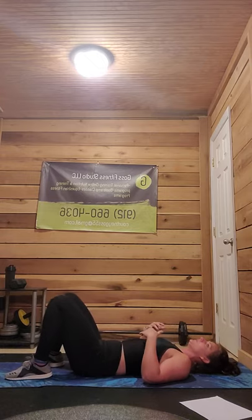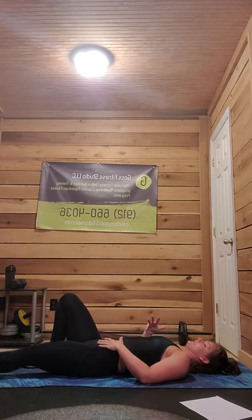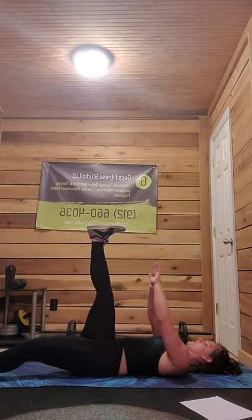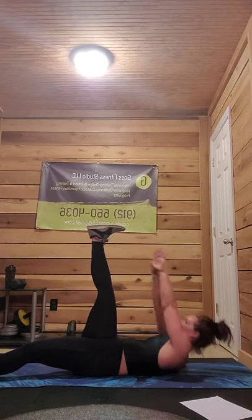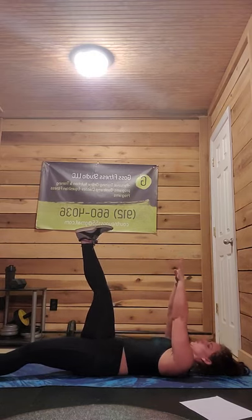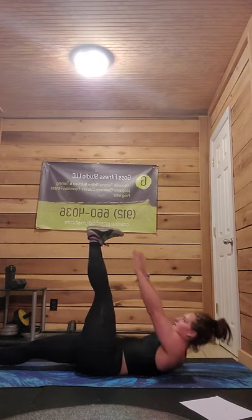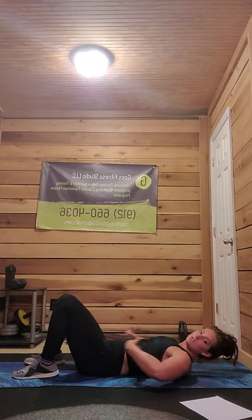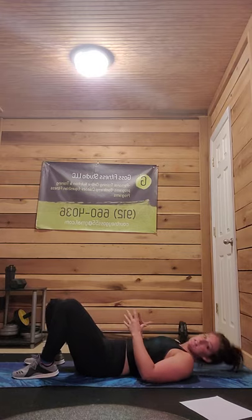The third exercise is always a really good one — gives you a really good burn. You're going to have one leg down; the modified version has the leg slightly up, but the full version has one leg all the way down. Have the other leg up, and bring both hands to the side of the shoelaces and back in. Keep it nice and slow and controlled — never relax the shoulder blades on the ground, stay activated. Do 10 reps on this side and then 10 reps on the right side. Because you're doing a cross-body reach, you're getting a lot of your side obliques involved, so you're getting upper, middle, lower, and side activation all in one exercise.